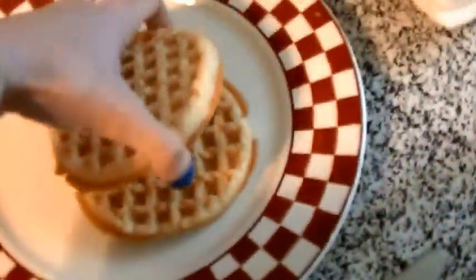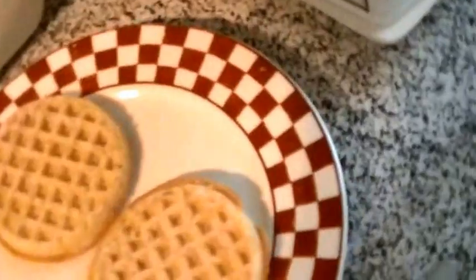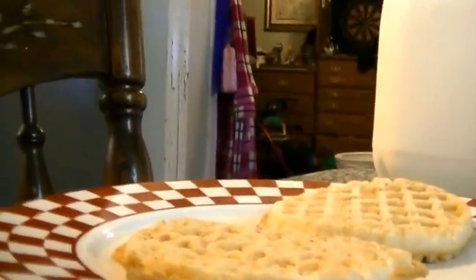Okay, so, this is how we do a CF breakfast. So that's what we're going to do. Use 2 of them, and now for the calories. Maybe you can sit on this now. Yay! It works!